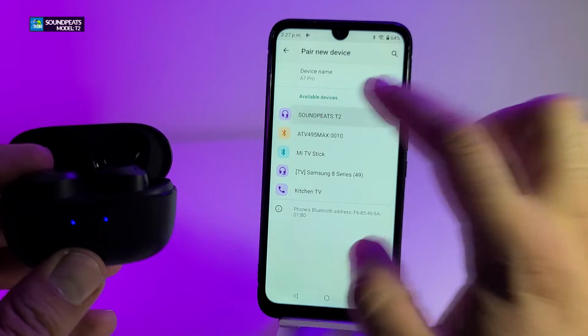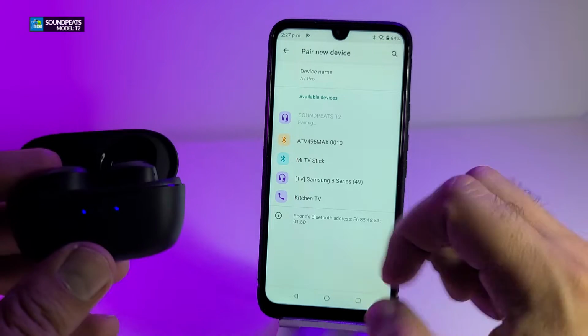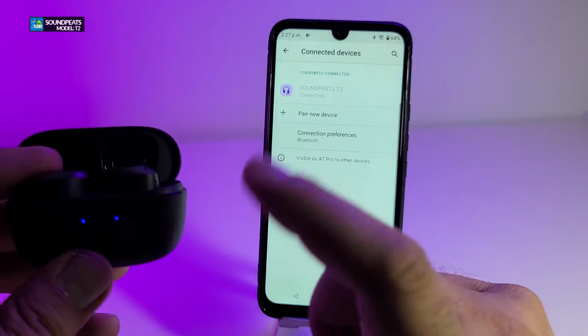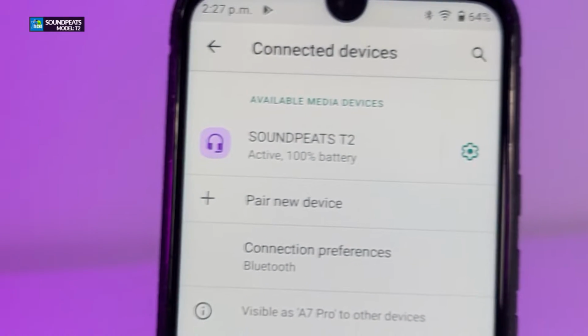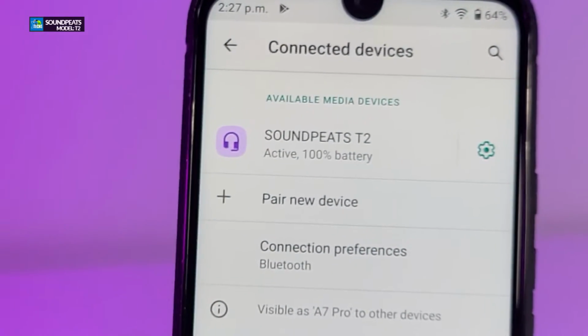You have to select it. It says Soundpeats T2 is the model. And now it says waiting for pair. I really like that little breathing sign that they have. And then you're going to say allow and pair. So this way it gets paired. And there you go, now it is connected. So now you can see that the battery is 100%. Beautiful. Now we can take the earbuds off.